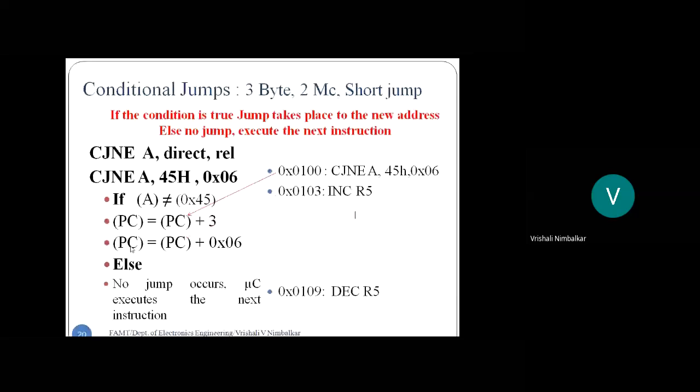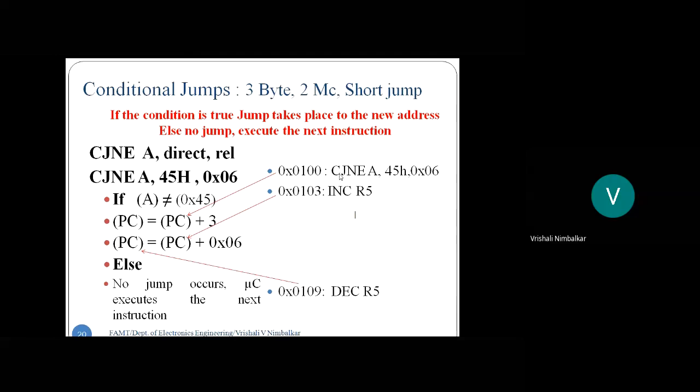So what is the new address? This is the current program counter. Plus 3 will happen, it becomes 103. 103 plus 6 will happen, 109. So what is the new jump address? 109. Okay, students. So when I say 6 locations ahead, what is the exact address? 109 is where it is going to jump.